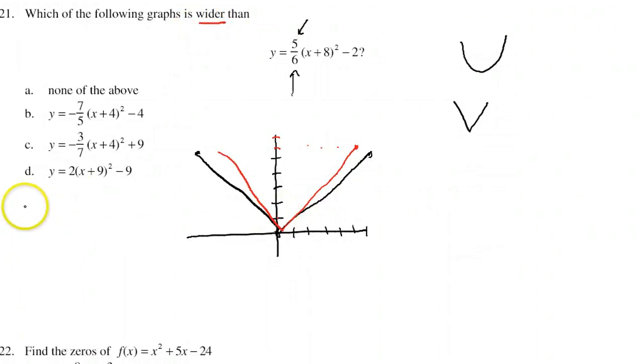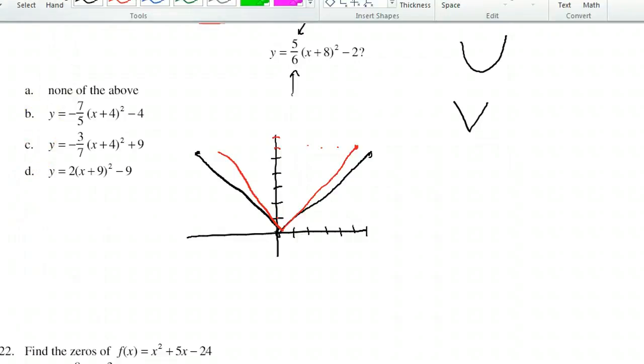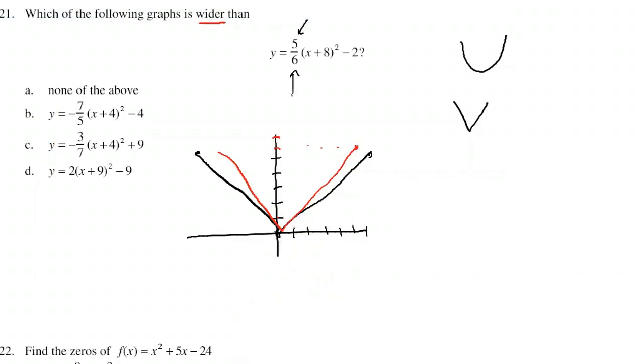So the next one I'm going to look at is letter C. This one's 3/7, again ignoring the negatives. This time I'm going to go up 3 and then over 7. So it's up 1, 2, 3 over 1, 2, 3, 4, 5, 6, 7. And you can see this one is below it, which is going to be outside of it, right? So the lower that slope, the wider it's going to get. And so this one is going to be my solution.